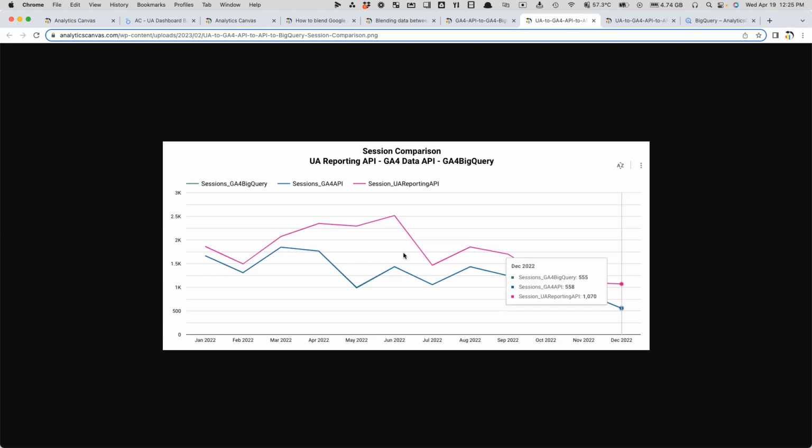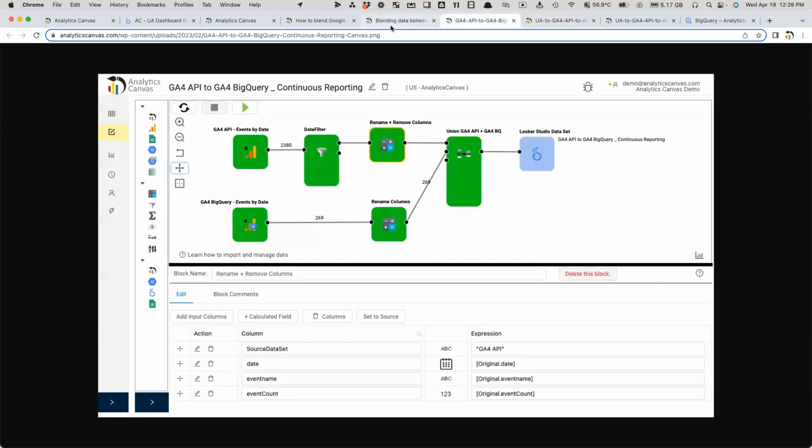And what you may want to do, what your clients may ask you to do, is to find out what is the difference in this gap. Why is there a gap here? On our side, we found that it tends to be bot and spam traffic. That's what accounts for the difference here between the UA and GA4 data collections. GA4 seemed to do a much better job of removing that traffic than UA did, and that's why we see this difference here. All right.